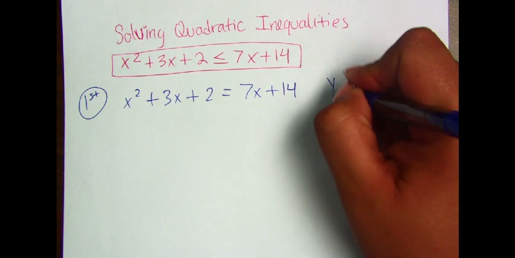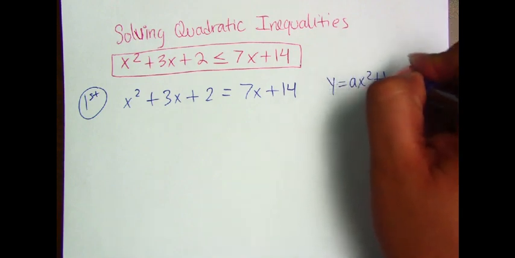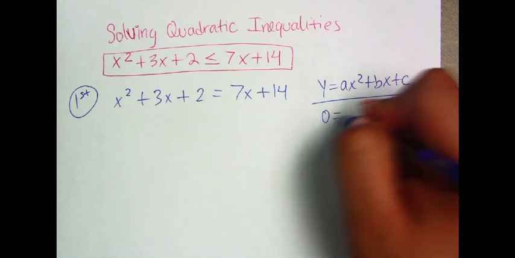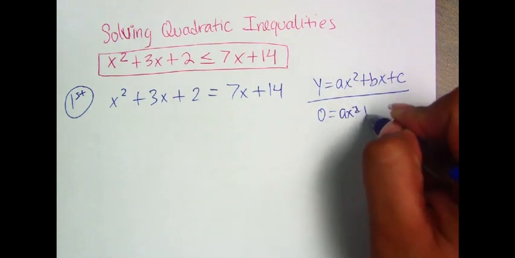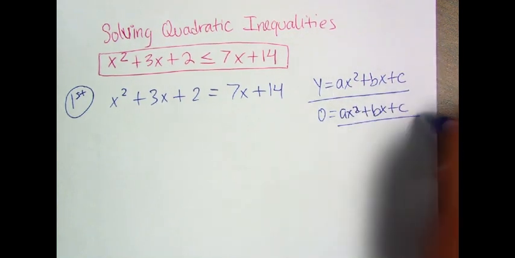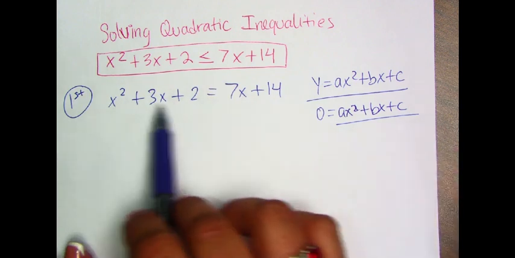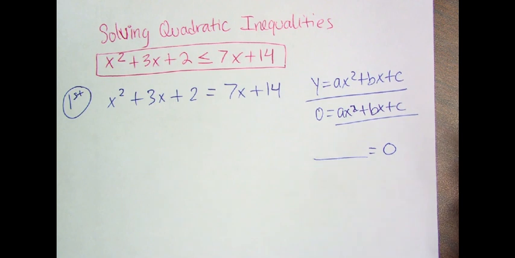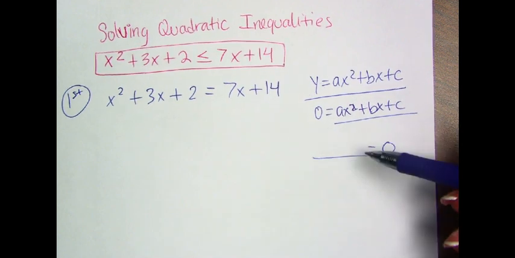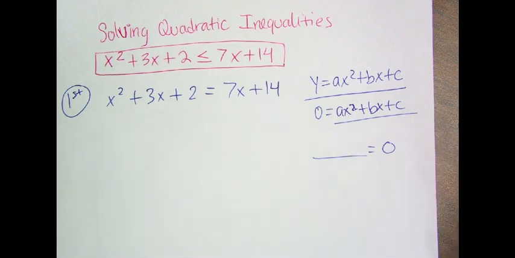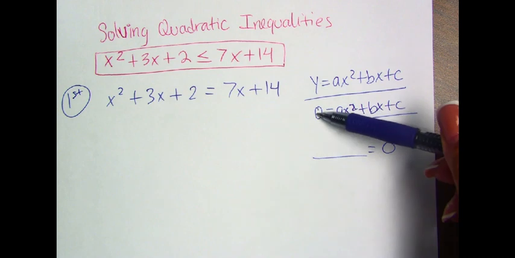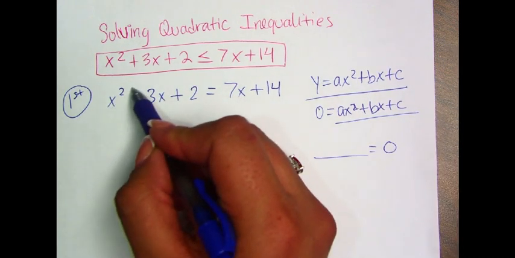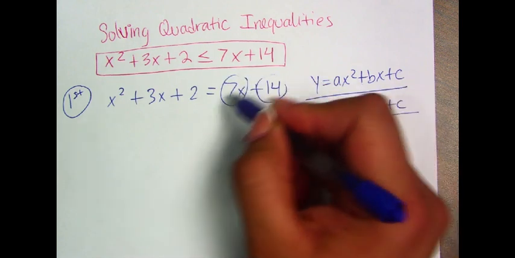Usually you have the equation as y equals ax squared plus bx plus c. So that tends to usually be seen as 0 equals ax squared plus bx plus c. Some people tend to move everything to the right side. Others like to see it as an equation equaling 0. But to be honest, it really doesn't matter because you're still going to get the same solutions, whether you have the 0 on the left side or the 0 on the right side. Personally, I like to keep the x squared positive, so I'm going to go ahead and move these to the left side.